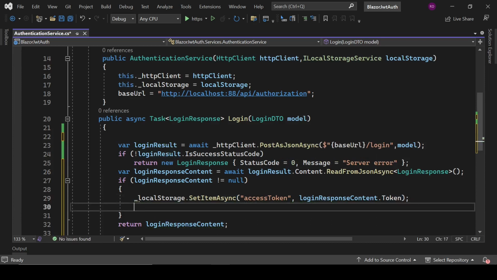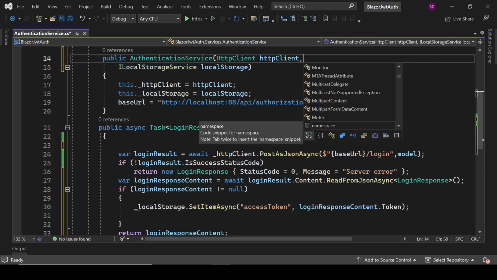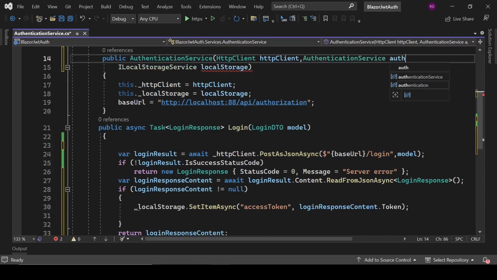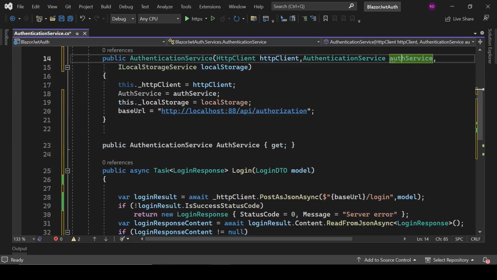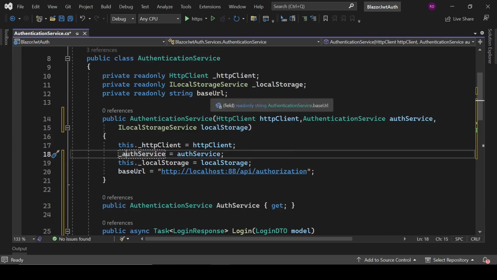Okay, and here what I need to add is authentication service, auth service, comma, and press Ctrl dot, create and assign property.